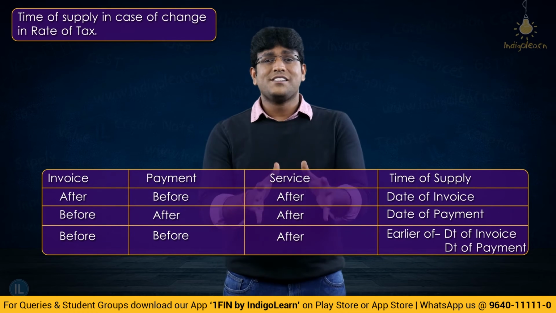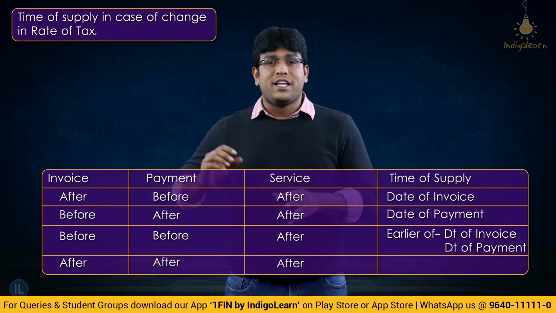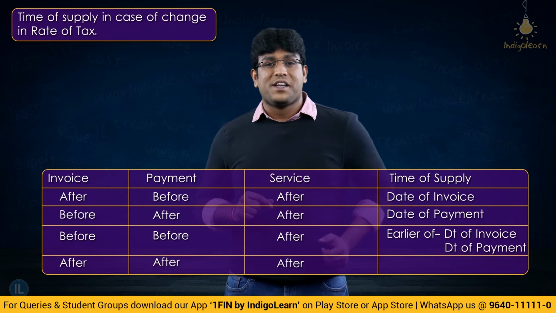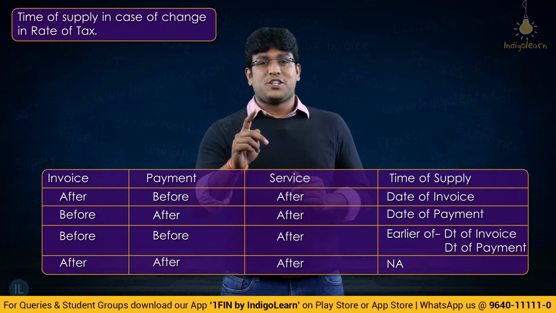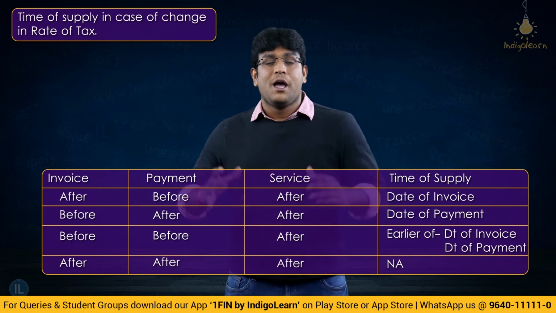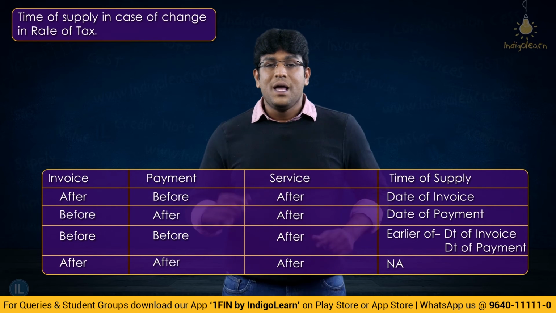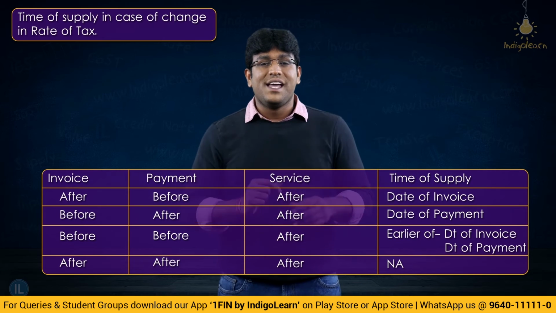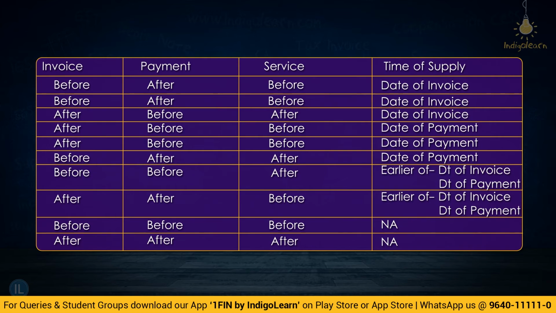Last case, service is after, invoice also after, payment also after. That means all the 3 are after change in rate of tax. In that case, my dear friends, section 14 will not apply, because section 14 will apply only when there is a change in rate of tax between these 3 dates of service, invoice and payment. If between these 3 dates there is a change in rate of tax, only then section 14 will apply.